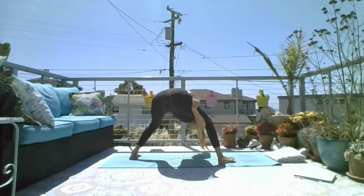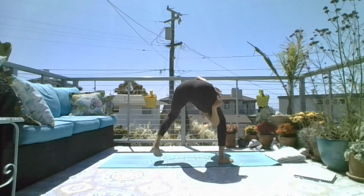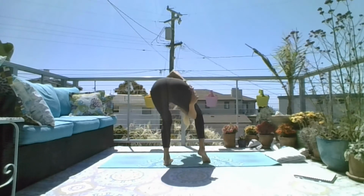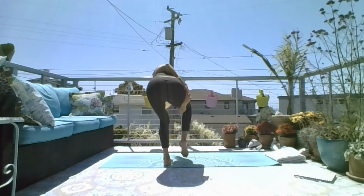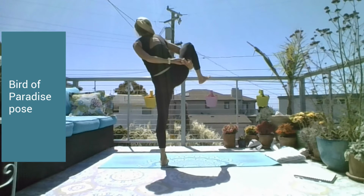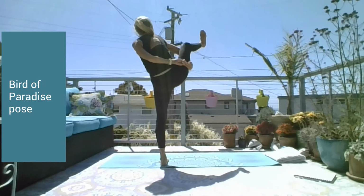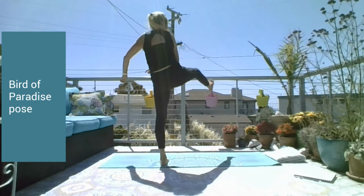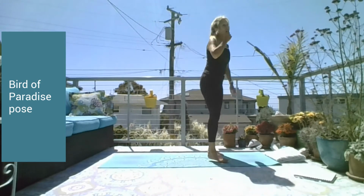And then from here, we're going to bring your left foot in. Shift your weight to your left foot, and then slowly stand up. So we're stretching out the left leg, rolling the shoulders back, stretch out the right leg. Release. Let's bring it back to mountain.